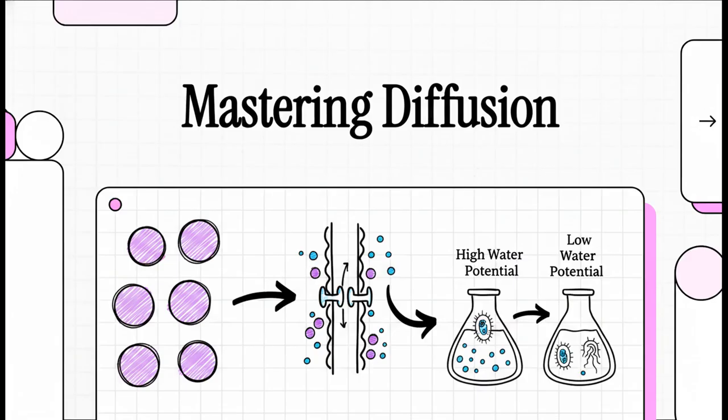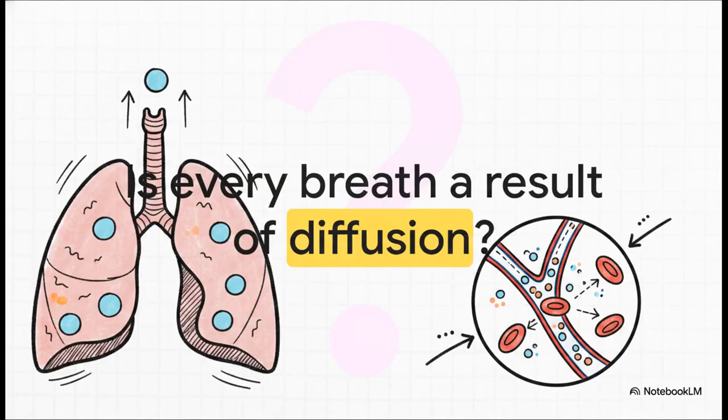and water potential. Okay, look at the big picture for a second. Think about taking a deep breath in. But now let's zoom way in, right down to the micro level, into your bloodstream. You see those exact oxygen particles rushing in and the carbon dioxide heading out? This effortless, totally invisible movement is happening millions of times a second inside of you. And it's all thanks to a process called diffusion.